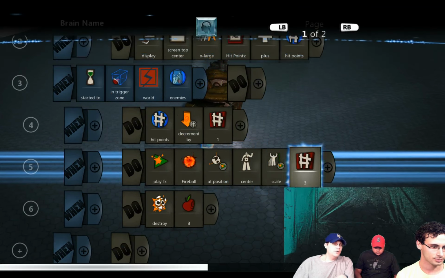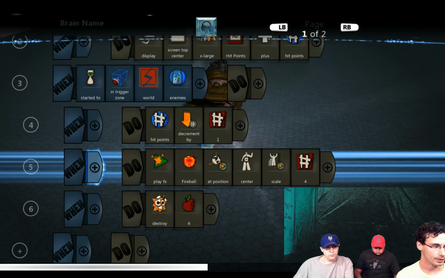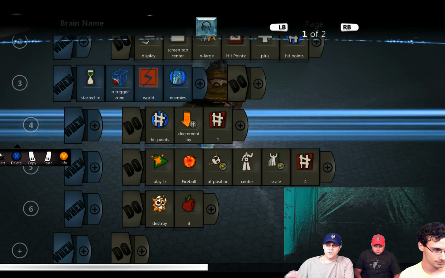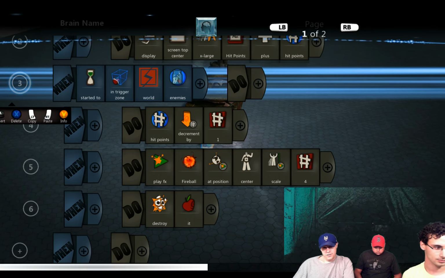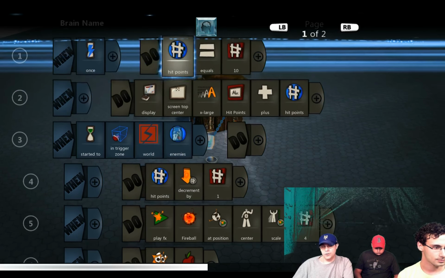So the lines execute in order. Yep. And then what you did here is line 3 actually has what we call child rules below it. Mm-hmm. So line 3 is sort of the opening condition to trigger the other rules. And again, that just gives you a ton of power and flexibility with how you want to work things.